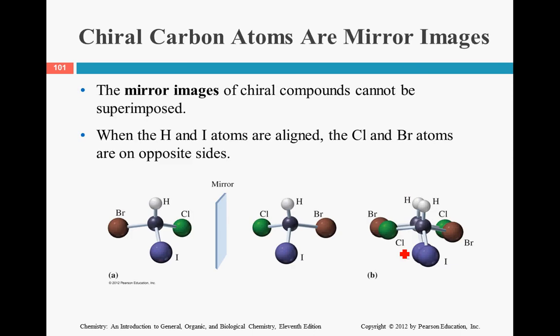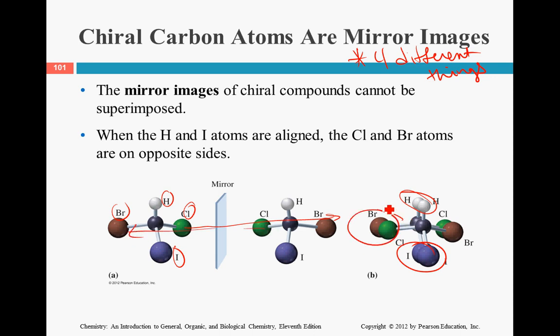So when we're talking about the mirror image, this goes back to that video we just watched. Notice 4 different things. That's what you want to look for. So that means when you superimpose it, notice here's the mirror image, so the chlorine is closest, bromine is furthest away. We overlap them. The hydrogens and the iodines are okay, but when we overlap them, the green goes over to the brown. Those don't overlap. That's why it's chiral.